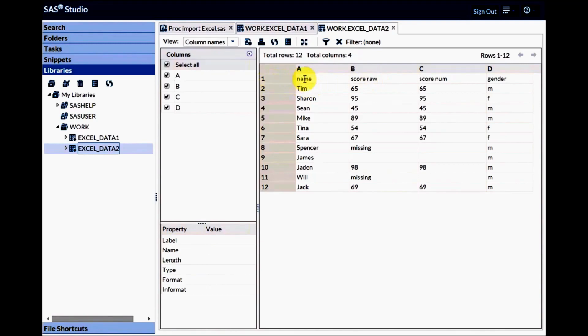Now you can see the first row, which has name, score_raw, score_num, and gender, but SAS considers it as the first row of data. So that's why SAS generates this output data with 12 observations instead of 11. Of course this data doesn't make sense, but I just want to show you how to use the getnames equals no option.